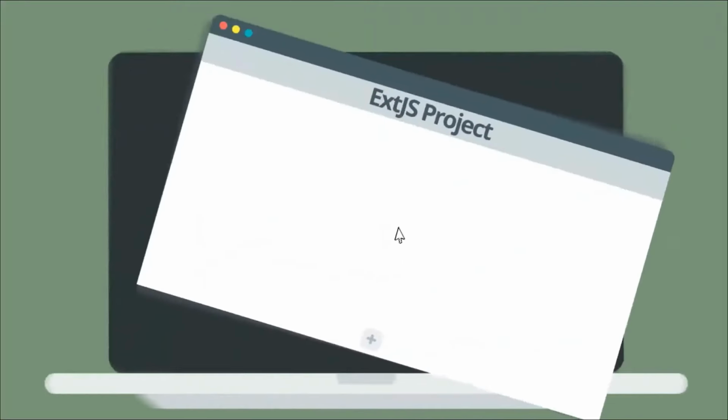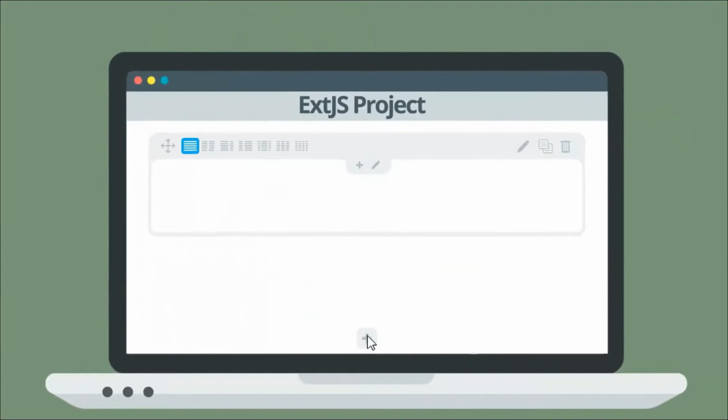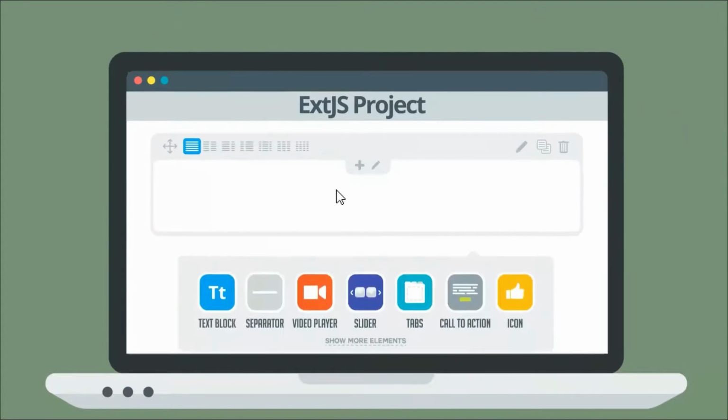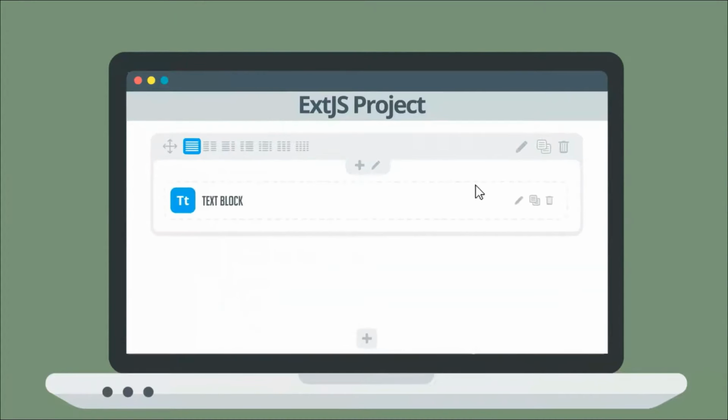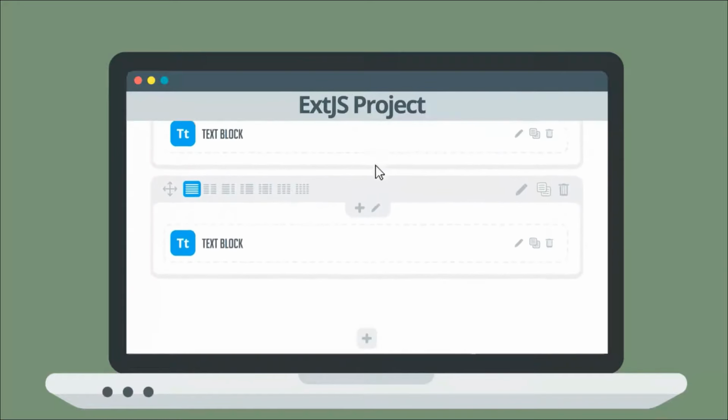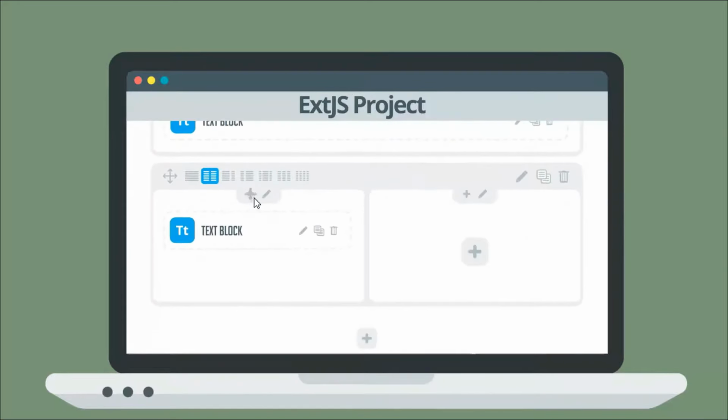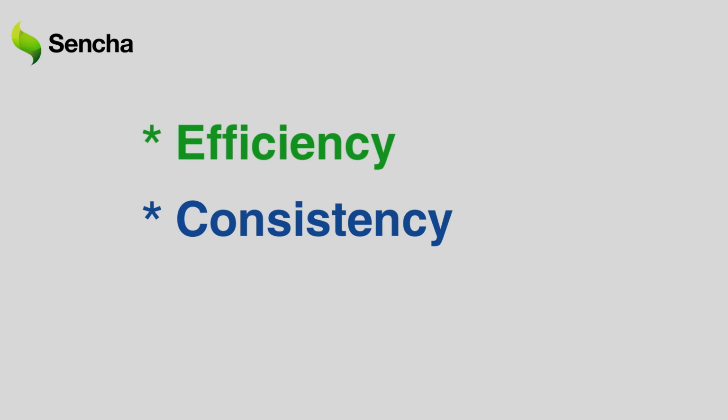In summary, if we can create a library of predefined, reusable components on top of the ExtJS library as our own library, we'll save time and money in the future. The benefits of the shared component library are vast. Efficiency: we can create complex components once and reuse them in multiple projects. Consistency: user interfaces are coherent across the application or between different projects.